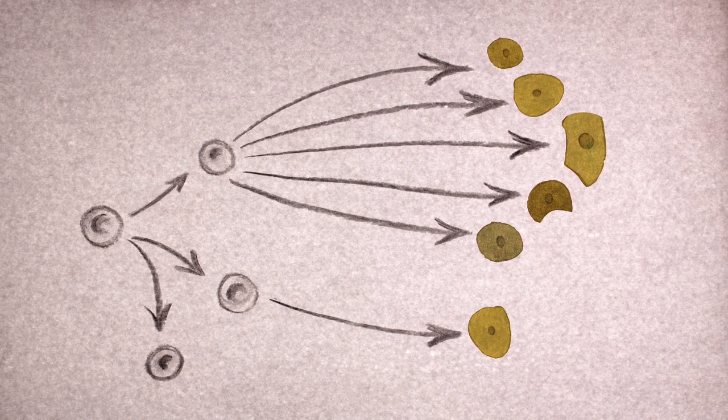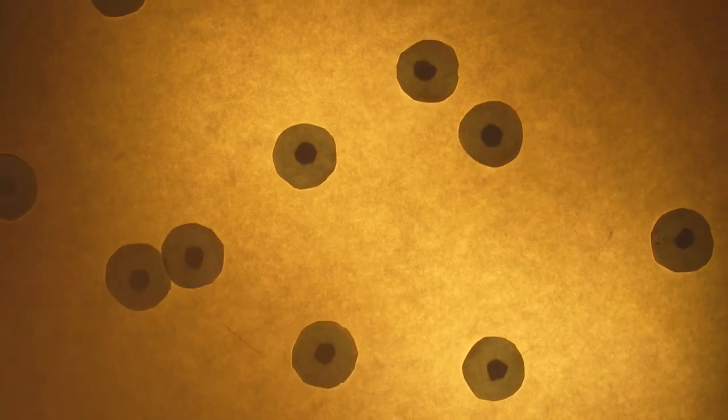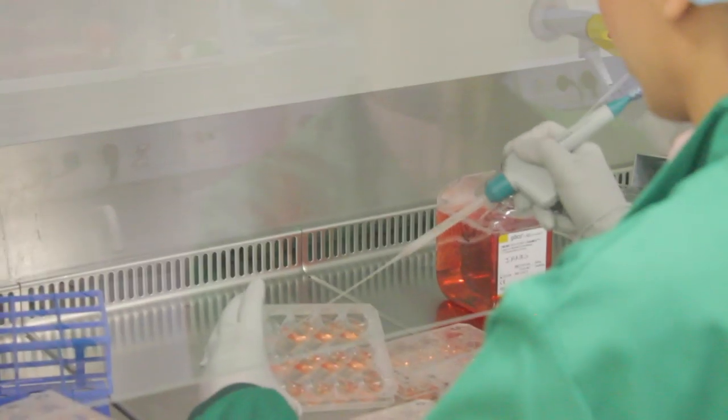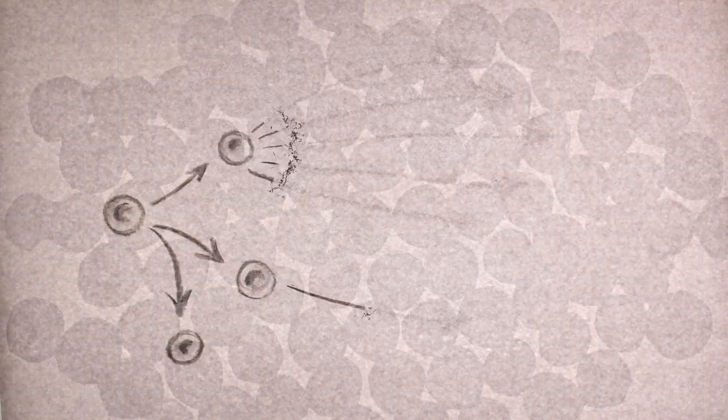Unlike fully specialised cells, progenitors are still able to make copies of themselves. However, they aren't as easy to expand in number as pluripotent stem cells. We're focusing a lot on how to get the cells to expand, because if we want to transplant a lot of patients, we will need a lot of cells. We have to devise a protocol which is less complicated if we're going to mass manufacture the cells. The whole concept we're working towards is establishing cell banks with these progenitors as our starting cell population, because the way it is now, that's a lengthy road. Being able to expand numbers of beta cell progenitors may be advantageous as there are fewer steps for them to become insulin-producing cells.